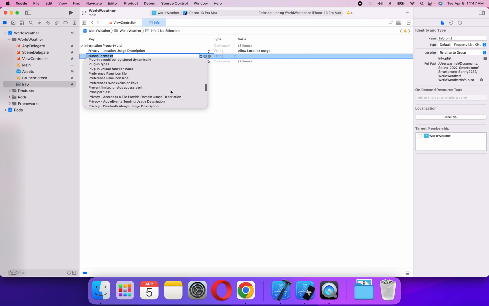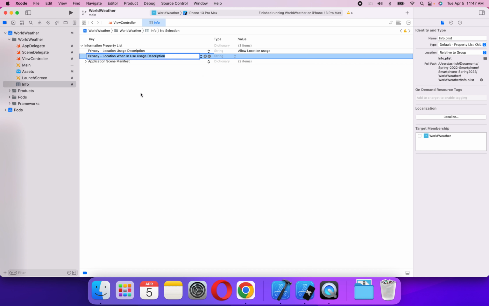We'll go to Privacy - Location When In Use, because we are only using it when the application is running. We are not using it all the time, right? So those are the two things we'll say. So we'll say please allow location usage, right? So those are the two plist entries that we need to add.